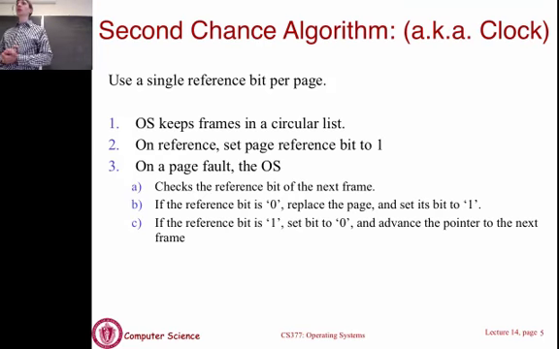Now, in practice, OSs basically make this pretty straightforward in that we're just going to use a 1-bit timestamp, right? So every page is going to basically have a timestamp of 0 or 1. So this is the idea of the second chance algorithm, where we're going to add a reference bit to each of our pages, right? 1 bit. So the idea is we're going to keep all of our pages in a circular list. So we're going to have a bunch of pages in some circular list. And each one is going to have some reference bit, 0 or 1, just giving some arbitrary values.